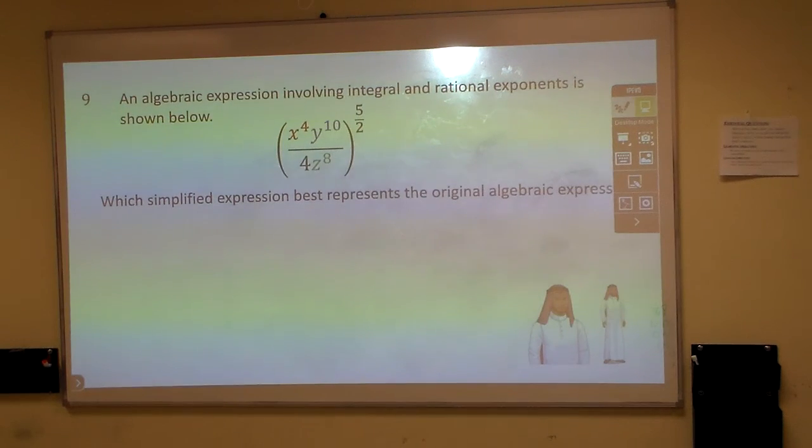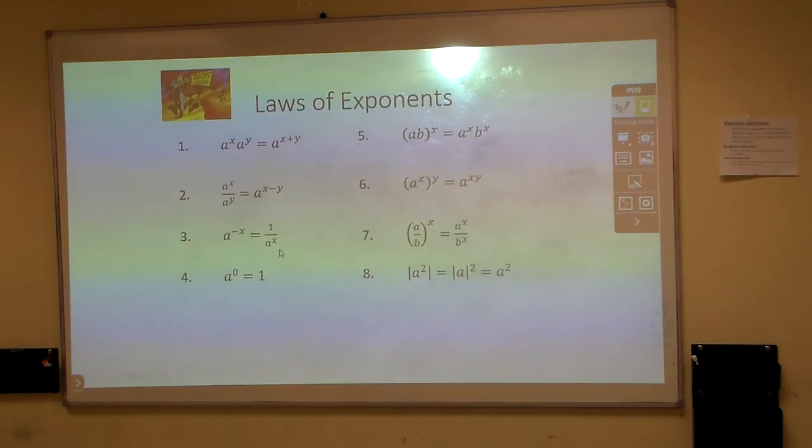And then here we go, an algebraic expression below. So we're going to rewrite this involving our radicals. So here's what happens. I'm going to basically square root this and take it all to the 5th power. So let's square root each of these things individually, kind of like I did the last one. The square root of 4 is 2. The square root of x to the 4th, you're dividing 4 by 2. I'm going to divide 10 by 2. And I'm going to divide 8 by 2, my exponent. Now I'm going to take each of these to the what? 5th power. So it's like the exponent rule right here, this law 6.